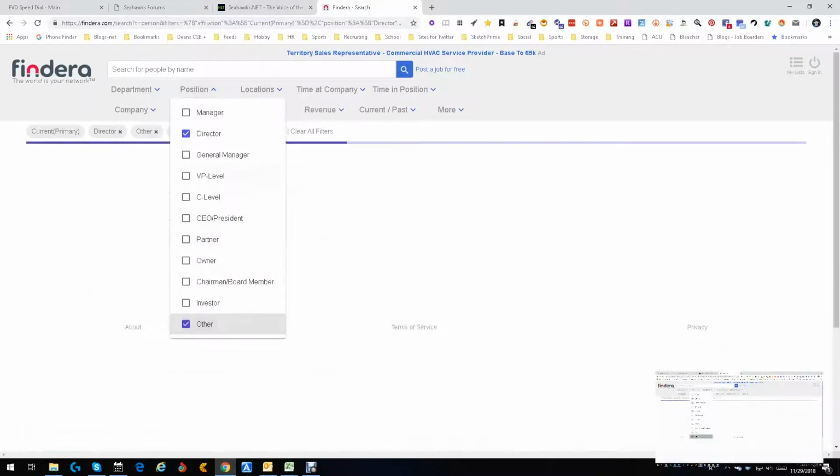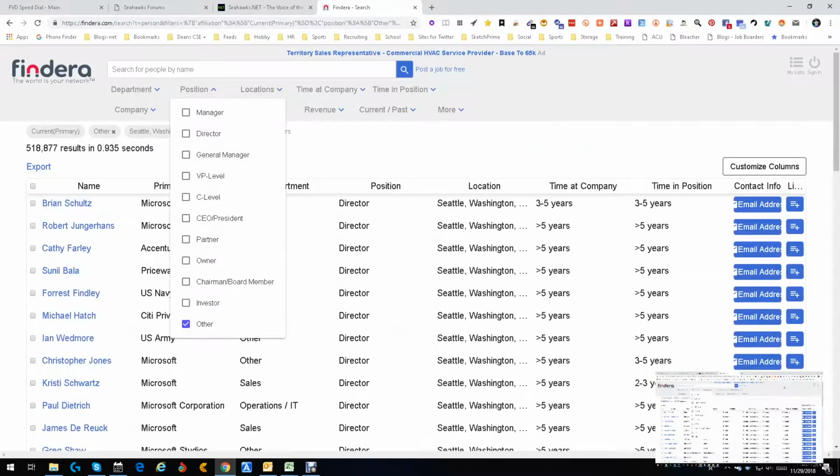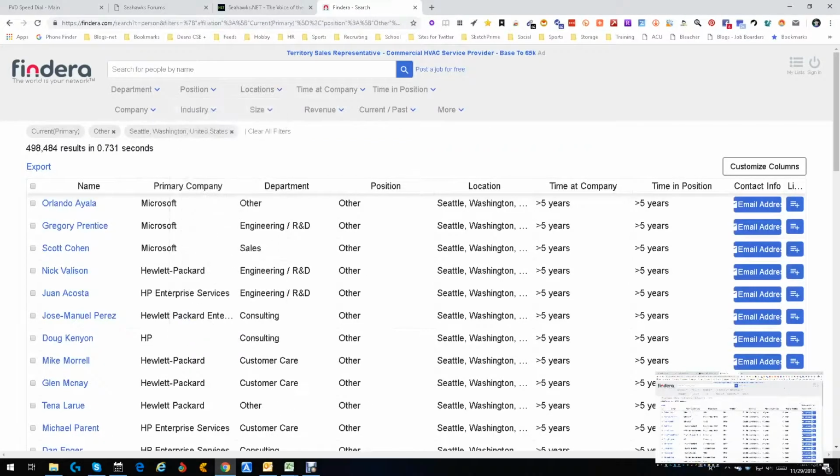I'm going to switch from director to other. And the reason I'm going to do that is because specifically I want to see what else there is in there. I mean, we're having a bunch of different positions, departments, and then we have companies. We don't even know what they really do. Let's see if we can get some more information that might let us know what's going on here. Let's see more. What do we got again? Funding type, not going to help us.